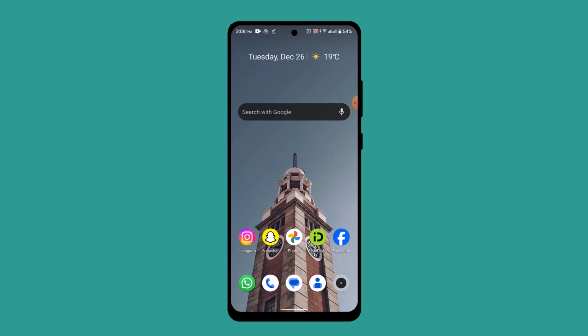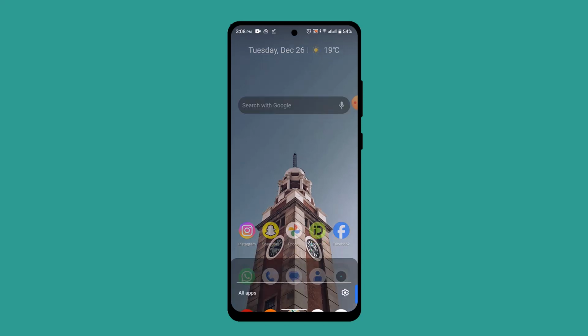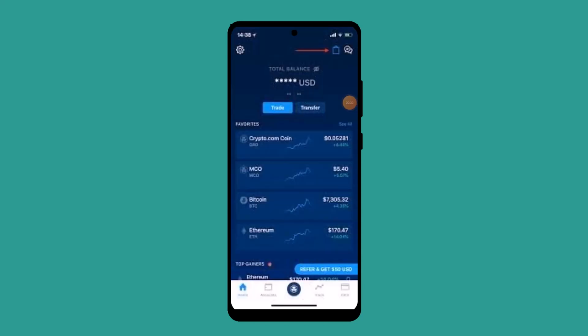What you'll have to do, in order to invest in cryptos in crypto.com, is first of all log in to your crypto.com. Once you're logged in, go ahead and tap the trade icon. As soon as you do that, right at the bottom you'll be able to see two different options, that is either to buy or sell. So select the buy button.